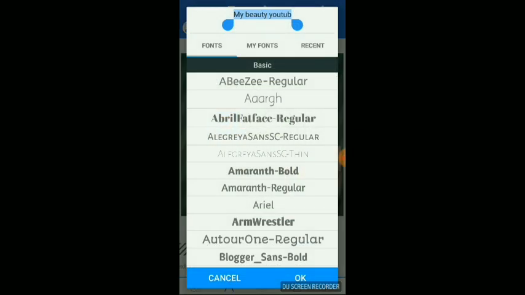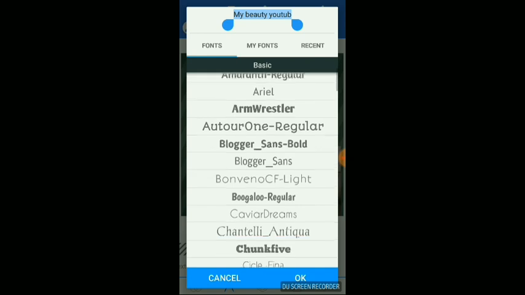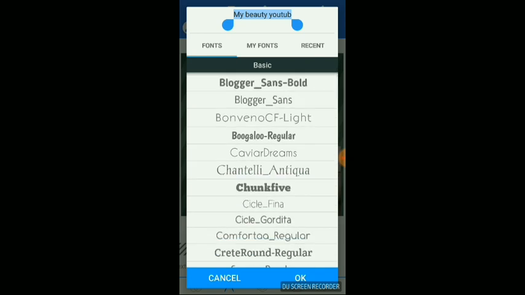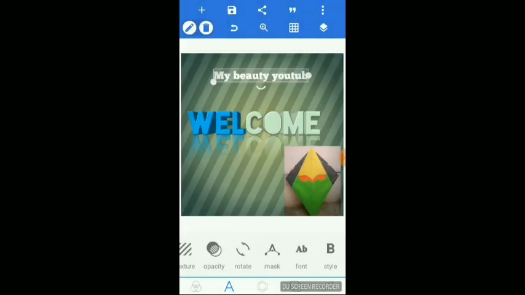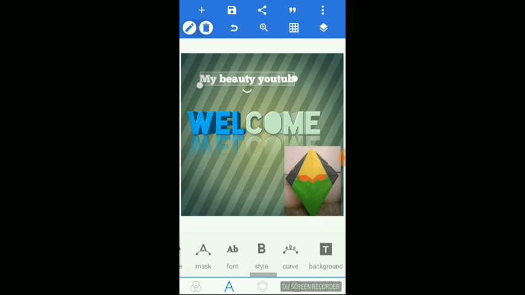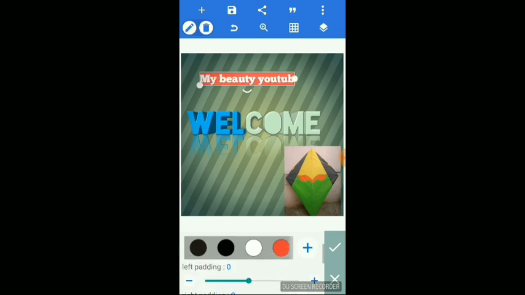I like Chung 5. Okay, and now you can also make its background as you want. Red, this one, purple, below, as you want.